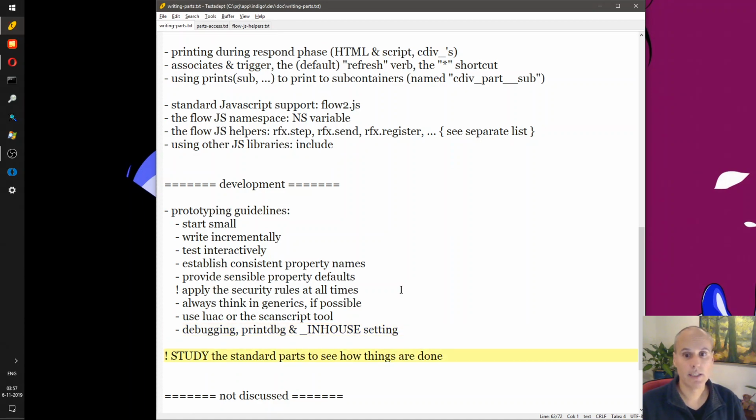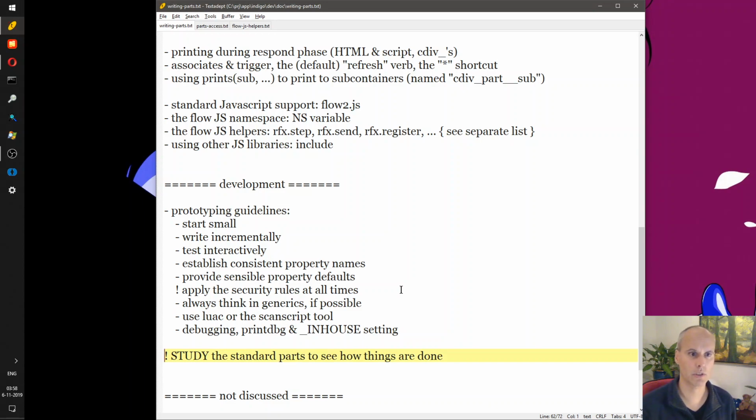And last but not least, study all the parts that we provide. The sources are available. The same holds true for the JavaScript. It's a very small library. Even if you only have the minified version, run it through a pretty printer somewhere online, and it's JavaScript.